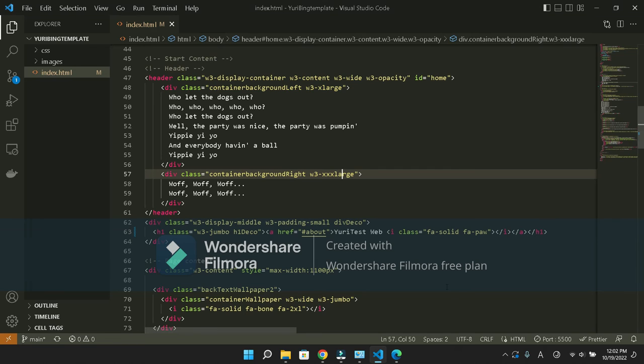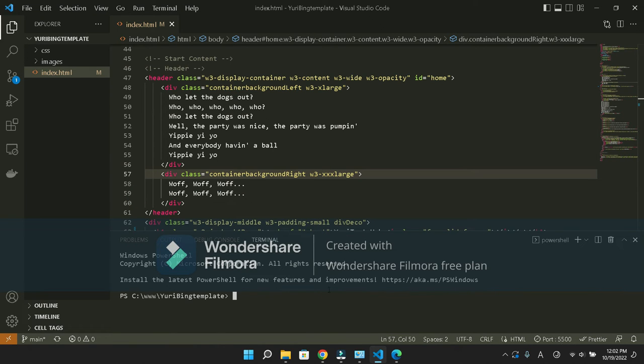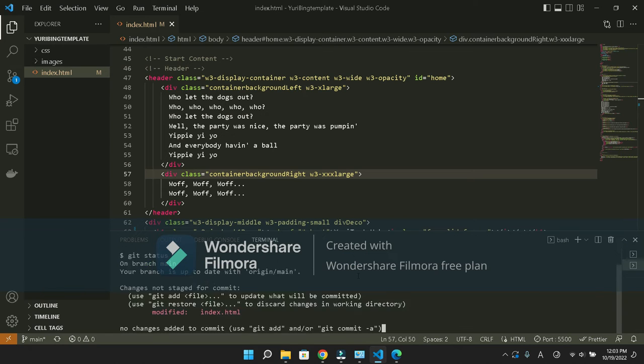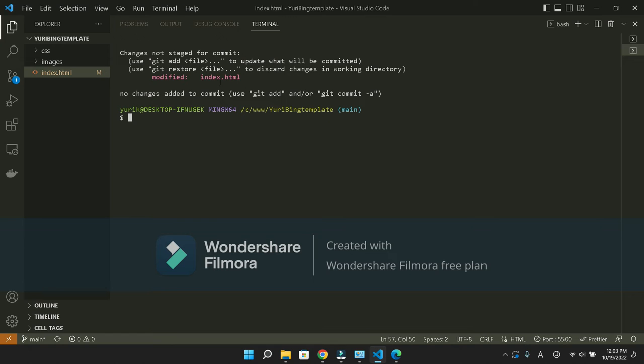All right. I wanted to take this to GitHub. So how to do it? First of all, go to View, Terminal, open it, and then click here, select Git Bash. In Git Bash you want to do git status to see how it changed. If you see modified index.html in red, right? And click that one.